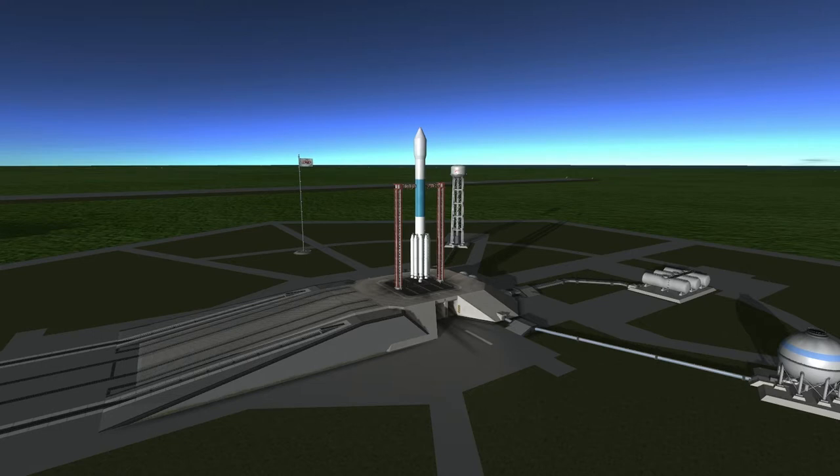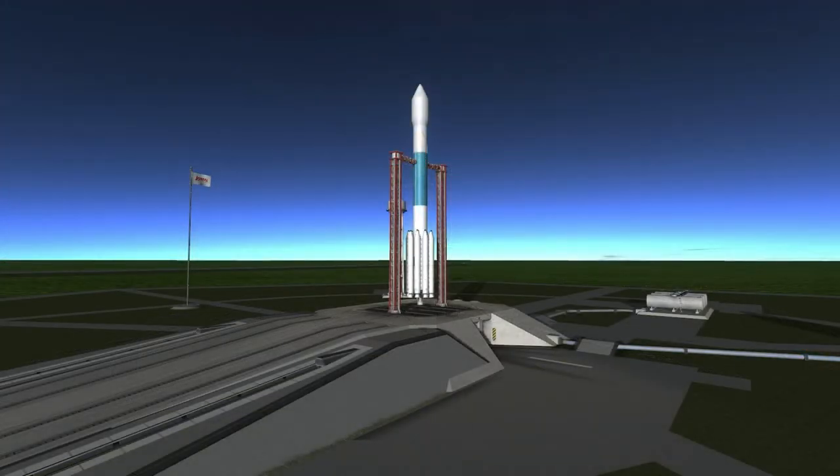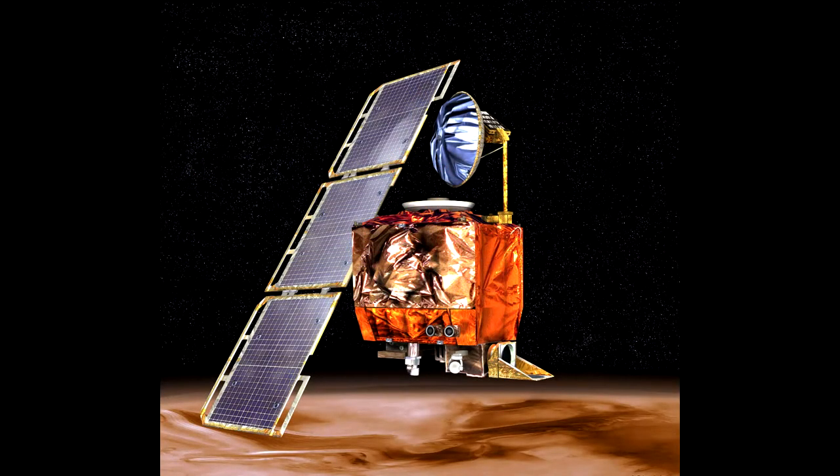Odyssey was a Mars Orbiter mission, meaning it would stay in orbit around Mars to scan the surface. It followed on the heels of two failures for NASA. Most remarkably, the Mars Climate Orbiter was lost in 1999 due to a software mishap which produced output in pound-seconds instead of the international Newton-seconds, and that failure of units caused the craft to disintegrate in the Martian atmosphere as it aimed too low for its aerobraking.